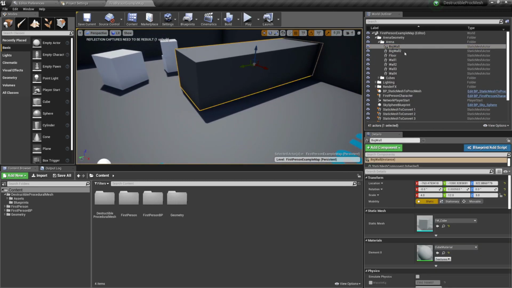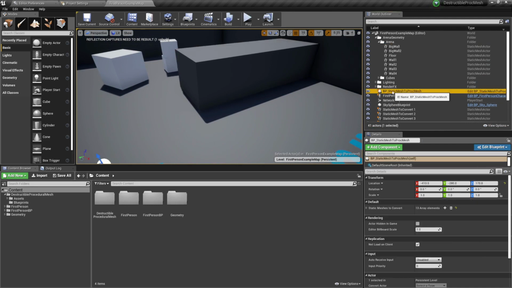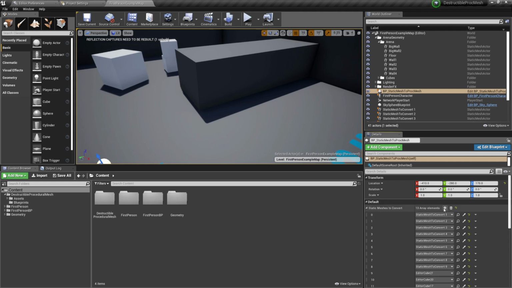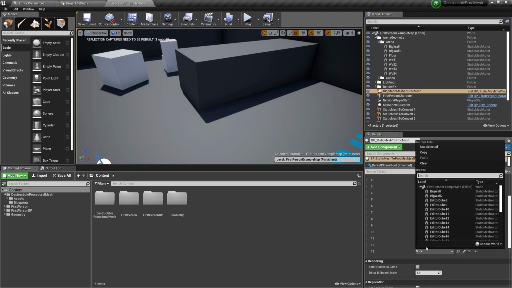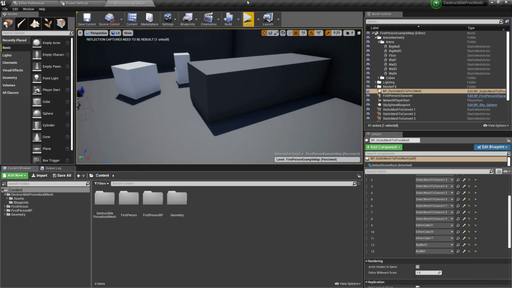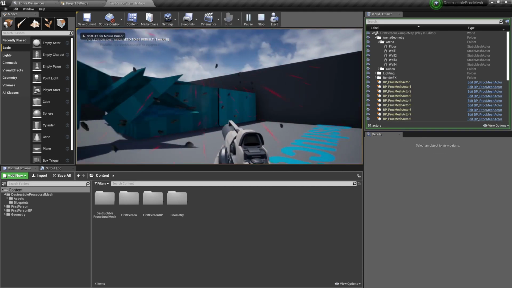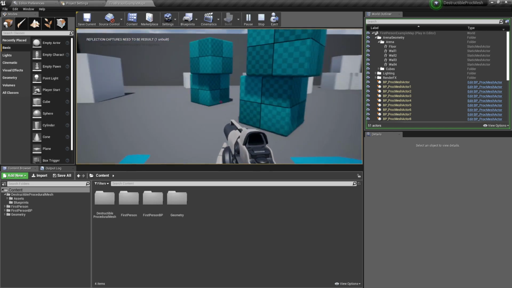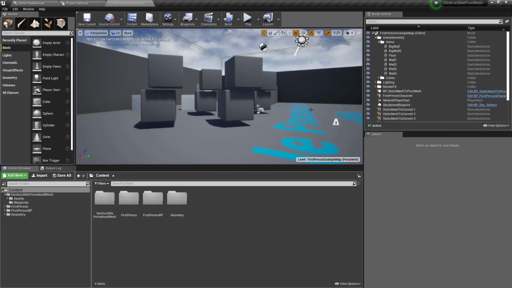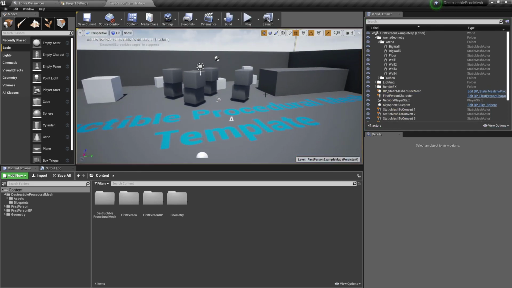For example, this is a big wall, and I can go here, select my static mesh over here, and for the elements that I want to destroy, click the plus button and find big wall. There you go. If I hit the play button and turn around, there you go. Now this wall is a destructible one, and we can do this with basically anything you have in the level. Even your grandma, you can put her here and she'll be destructible. Okay, so let's see how we can make a destructible grandma.